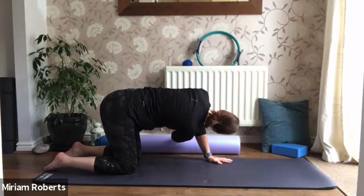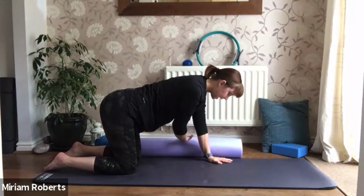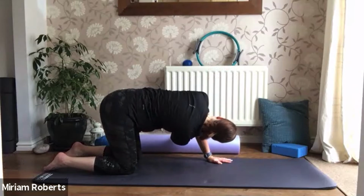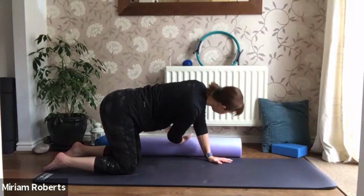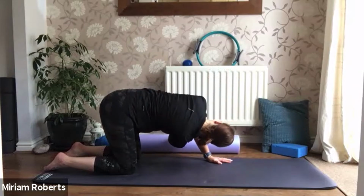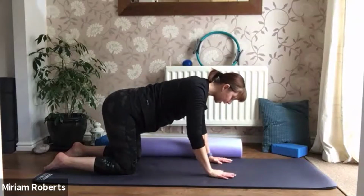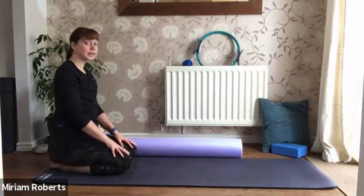So try and avoid shifting the hips or the pelvis. So it's head, neck and shoulders and through the rib cage, finding that nice gentle rotation. Again, just finish your last one. Place the hand back onto the floor and just sit yourself back and up into kneeling.